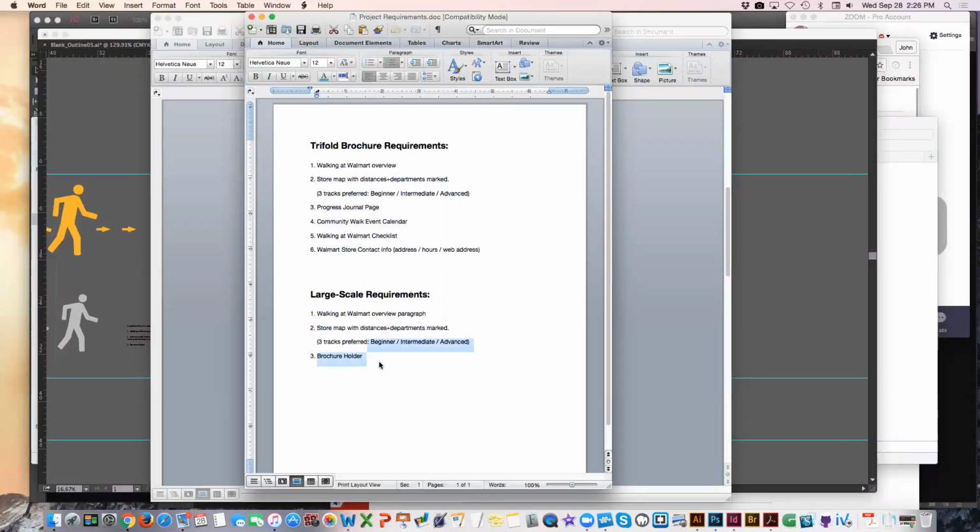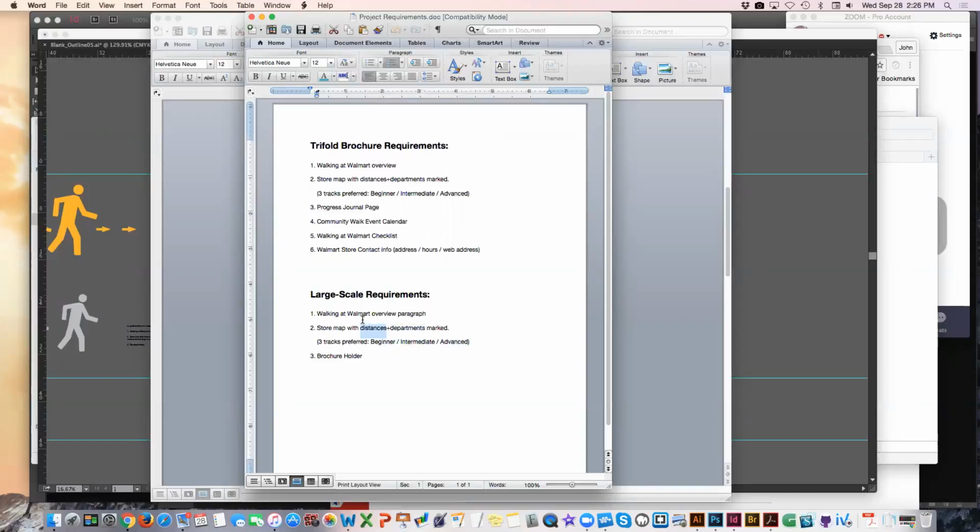So that's where your 3 tracks are preferred: beginner, intermediate, advanced. Make sure you have those 3, and if you want more, you could, but make sure you get at least those 3. So distances and departments, we've got departments, we've got some distances in here as well.